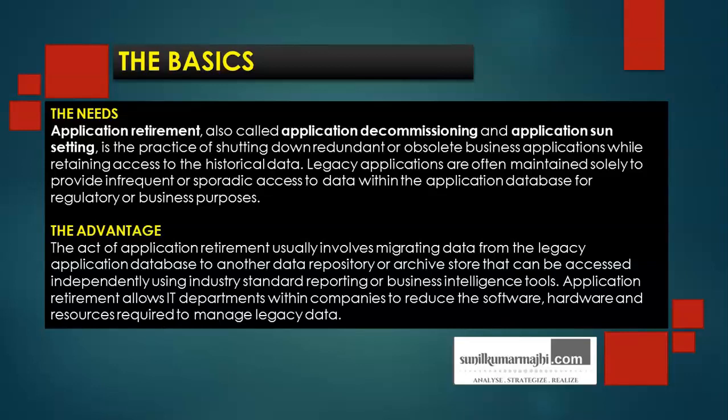For example, if you are purchasing something online, and the order status is open and it is not yet delivered to you, and let's say today we are migrating the data from Microsoft SQL to Oracle, the open status of the order should remain open when you are transferring the data to the Oracle system. It shouldn't be that the status is changed to delivered. So these kinds of nitty-gritty we need to take care of while migrating data from legacy applications to the newer, improved version of the applications.